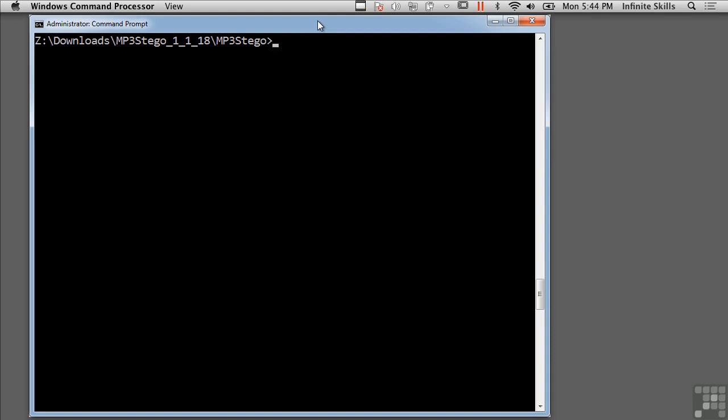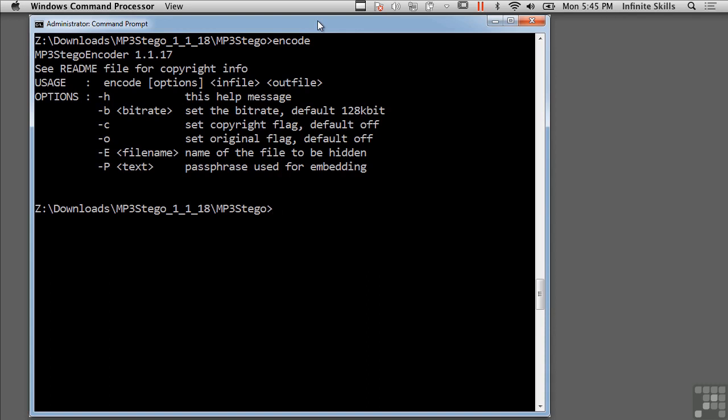So I've got a program here called MP3 Stego, and I'm going to show you how to use that to store data inside of an audio file. Now, MP3 Stego has two components, and the first one is called encode. So I'm going to use encode to actually encode the data, and let's store some data into something we're going to call h.txt.